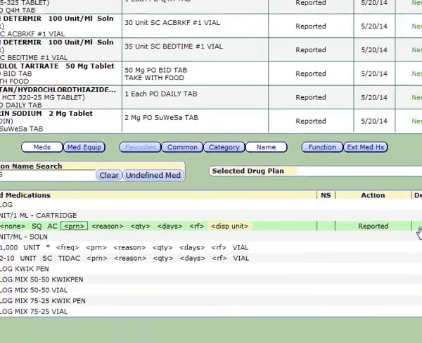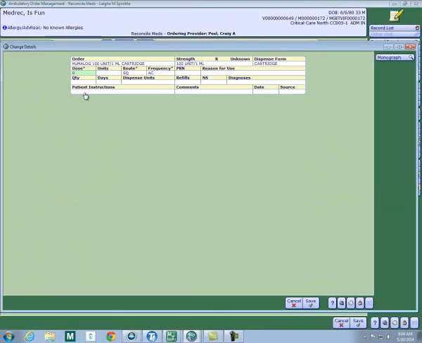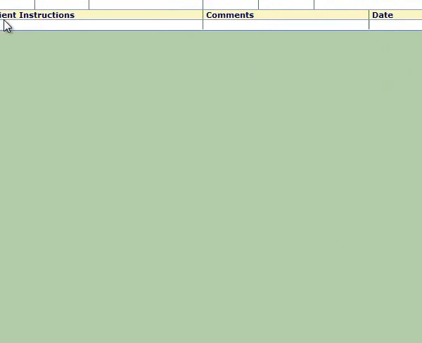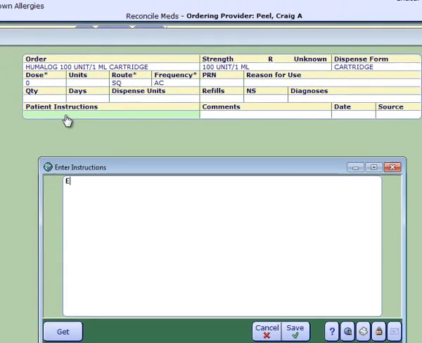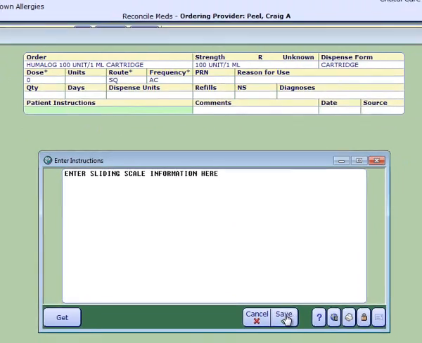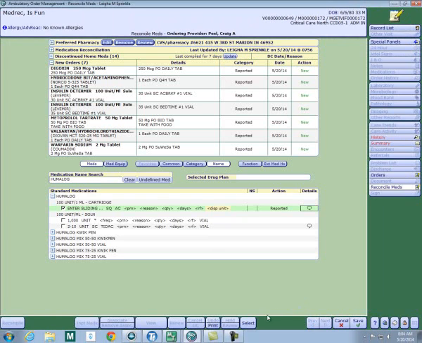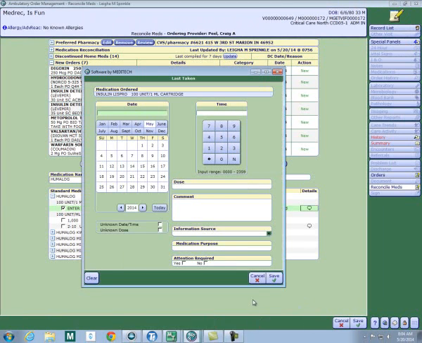Click on the Details area and enter the sliding scale information underneath Patient Instructions. Select Save and select. Enter your last taken information.